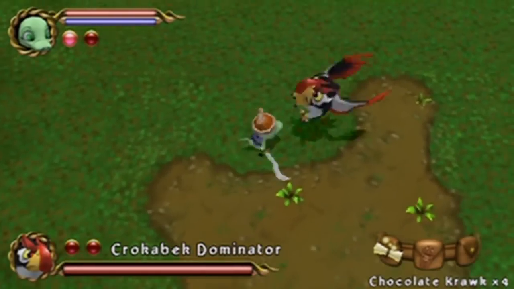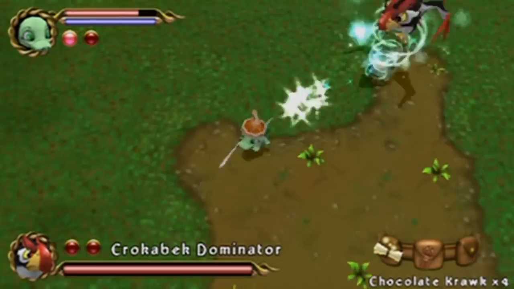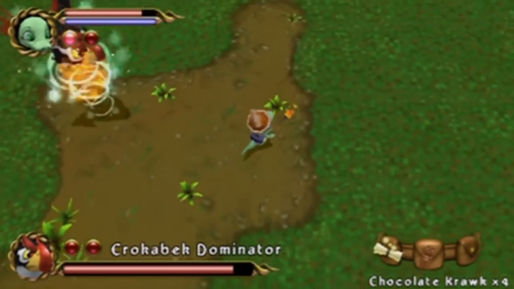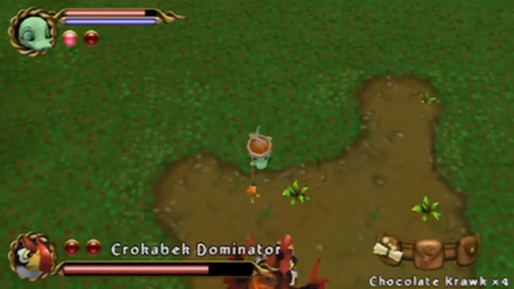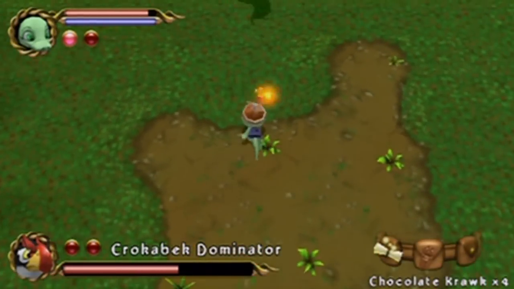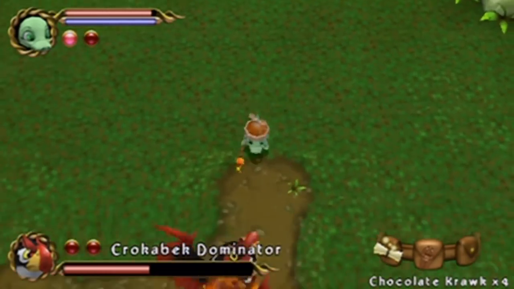Let's try fighting you this way. Yeah, as you can tell, not a very good strategy. You don't want to melee him. Bad idea. You want to use completely long-range attacks against him. And residual burn damage helps very nicely, in fact.